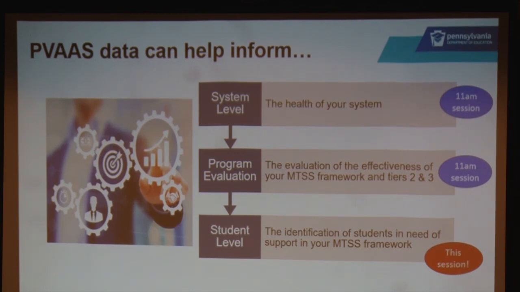Also for program evaluation. If you're running particular programs, maybe you have federal programs, Title I, you're running a specific intervention, you have a specific resource that you're looking at. Program evaluation, that data is also available within PVAAS, and we're going to talk about that at 11 a.m. as well. What we're talking about today at our 8 a.m. session is student level data. So the identification of students in need of support in the MTSS framework.